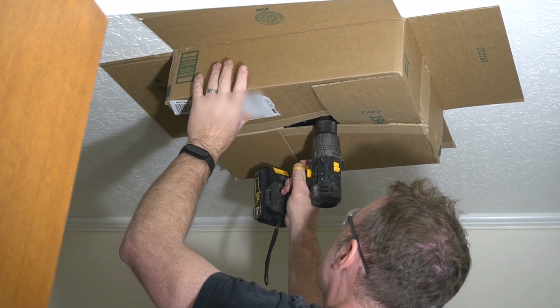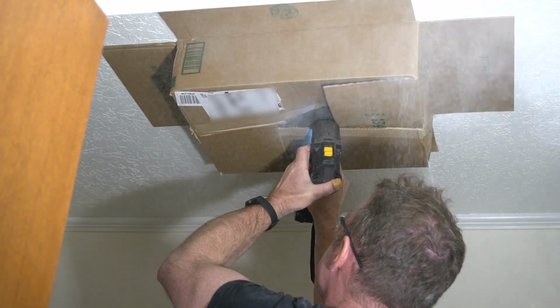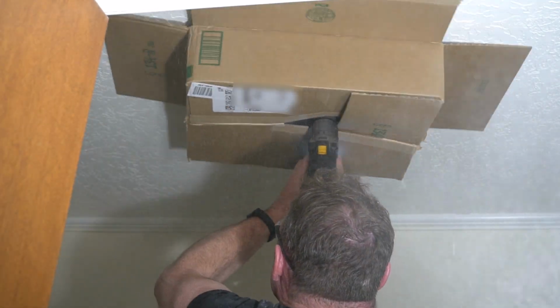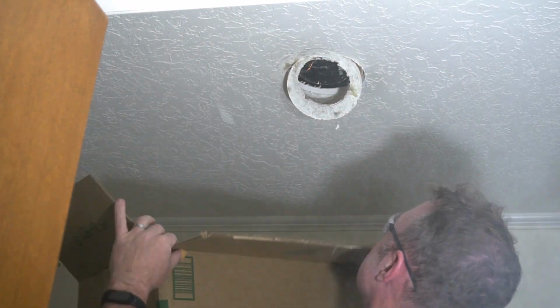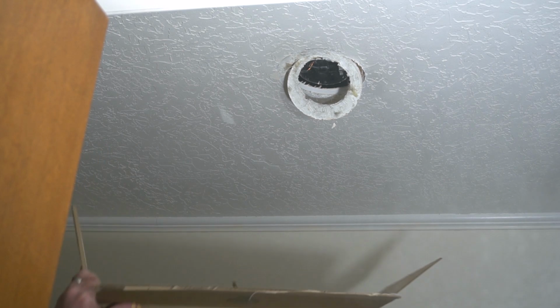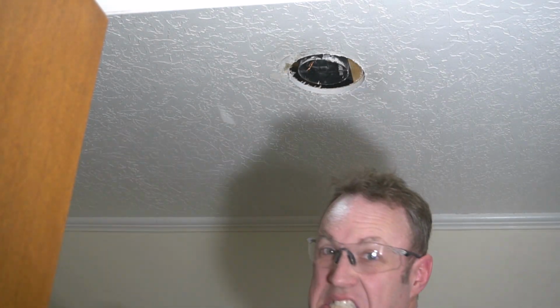And you'll see here that it's not perfect, and some of these tools actually come with kind of a container and a way to contain all the sheetrock dust. That would be a good idea, but I just dealt with what I had. And you can see, despite it still being quite messy, it was way less messy than the first time I did it.